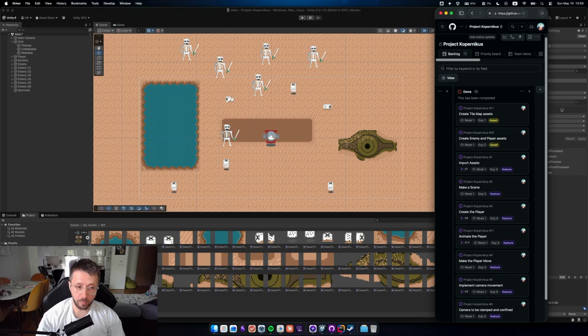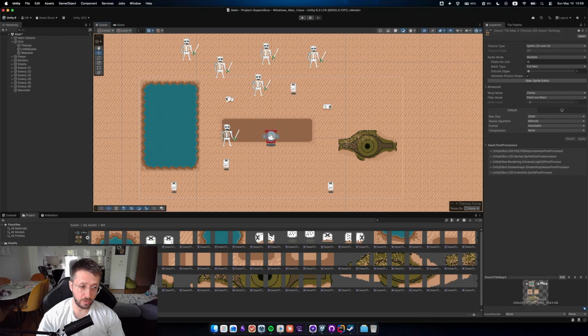Okay, next I imported the assets, but I had problems with importing the assets. I mean, the import was successful, but when I tried to put some asset onto the map, they were very small or tiny, and I didn't know what the problem was. Then I researched and found a very useful YouTube video. I will link it in the description. That helped me very much to understand how assets work in Unity and all the settings for 2D games. So I will show you shortly what I had to change.